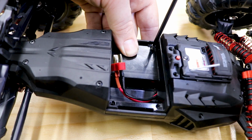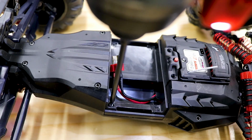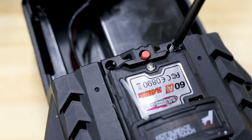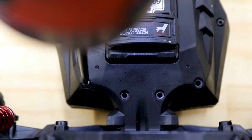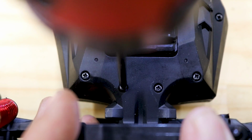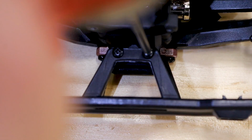If you took off the battery tray to clean up around the gears, start reassembly by putting in those 4 2.6 by 8mm screws that you definitely kept track of. Then the 2 of the same size next to the power button. Then the 6 2.6 by 20 from the top. Then the 2 2.6 by 10 on the bumper.